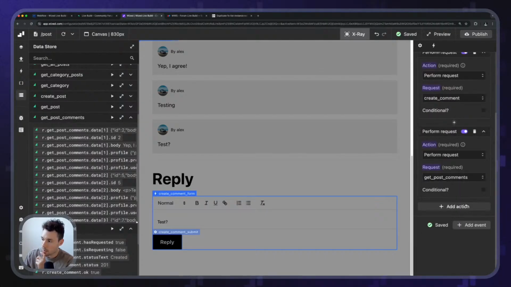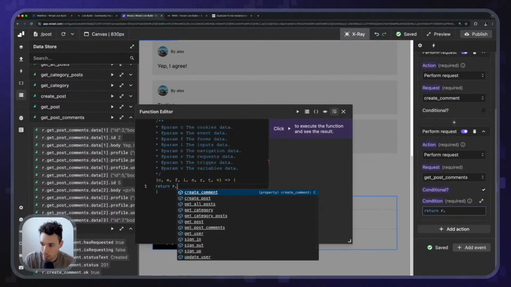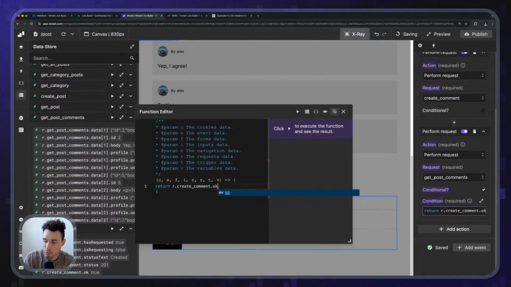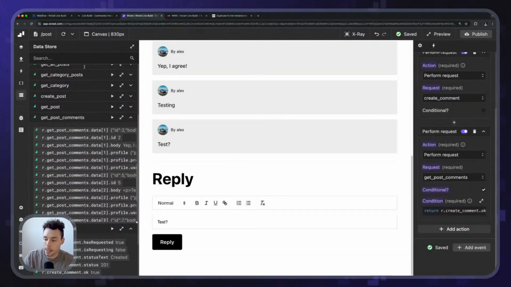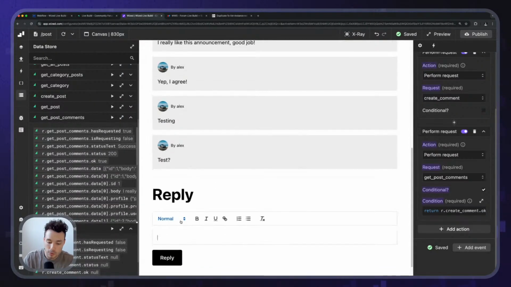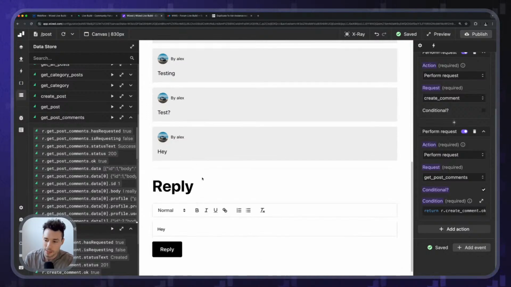So get the post comments, only if the created comment was okay, like that. All right. So that means that after creating the comment, we are going to get the comments again from Supabase, and then the list is just re-rendered automatically. Better. This approach is better.